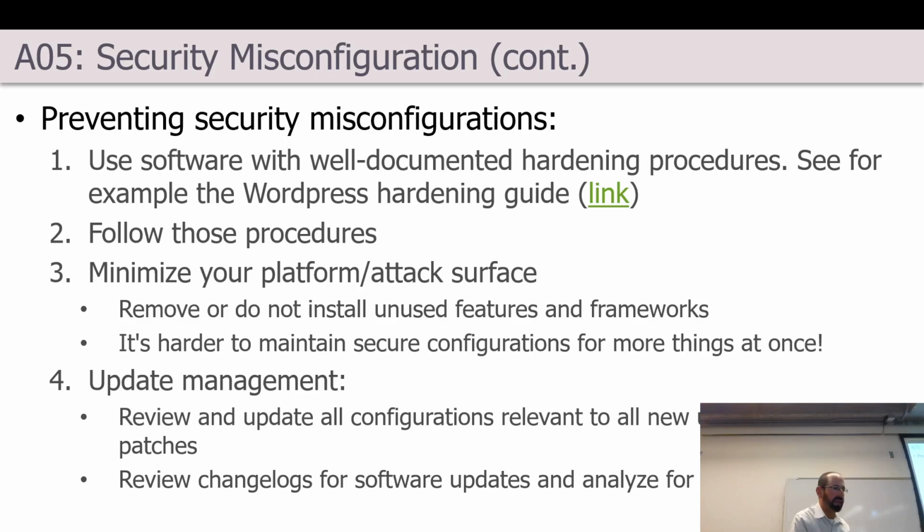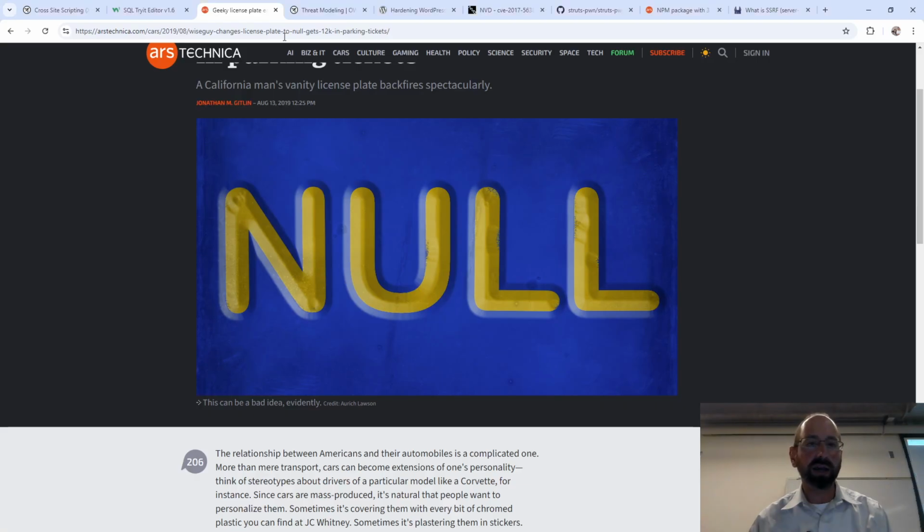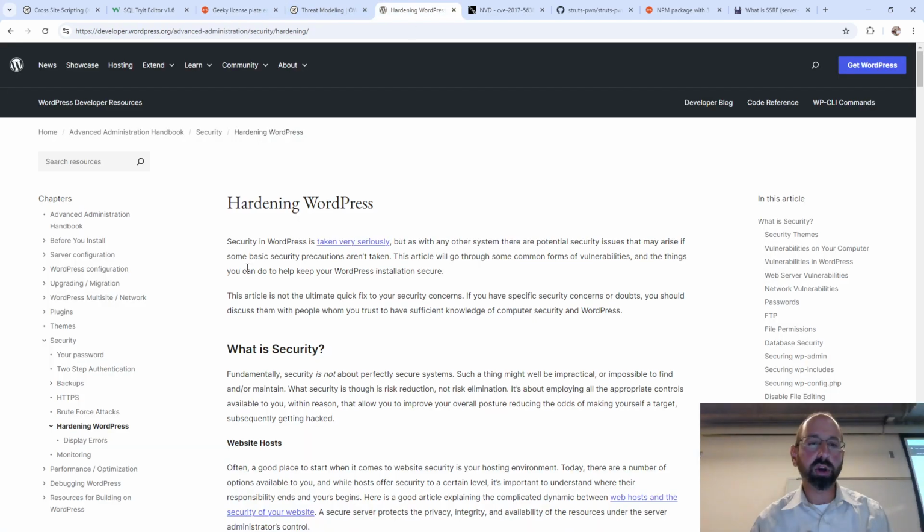Using software as a mitigation with well-documented hardening procedures. A surprisingly large number of web application security issues have to do with WordPress, just a content management system. A good WordPress installation isn't obvious that it's WordPress, but then there's lots of sites that use WordPress and it's very obvious that they are using it. I have the WordPress hardening guidelines open here. Some of that's very specific to WordPress and to using various web servers like Apache to host a WordPress site.